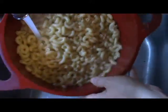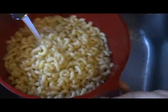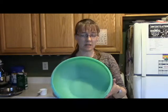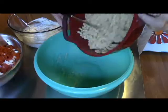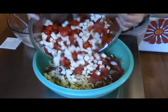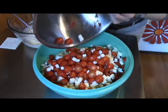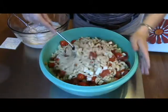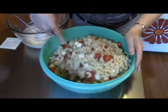Okay, next I'm going to drain my pasta and rinse it with cold water until it's completely cooled down. Okay, now you need to get a large bowl to mix everything together, and this is the one I'm using. I'm not sure exactly what size it is, but I think it'll fit a double batch of the salad in it, so that's what I'm using. At this point, I like to stir things together before putting the dressing on. That way I don't end up with big lumps of things here and there that didn't get mixed in very well.